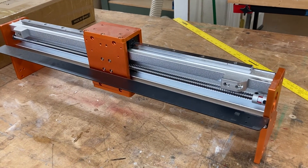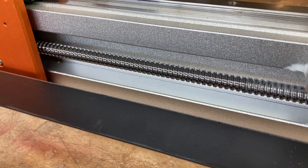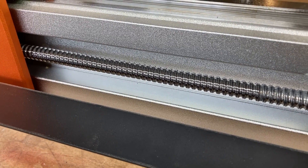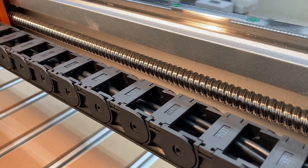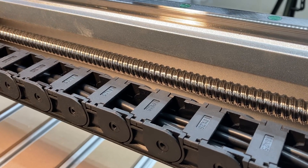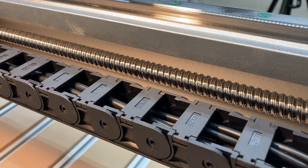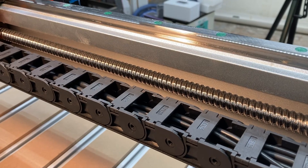If you look at the lead screw on the old Fox Alien XC Pro, you can see that the diameter and the threads per millimeter and the pitch are going to be different than what's on the new 8040. Looking over at the 8040, this lead screw is significantly larger in diameter. The threads per millimeter is going to be much greater, and the pitch is different also. The lead screw is significantly larger in diameter, and the millimeters per inch and the pitch of the thread is going to be different as well.